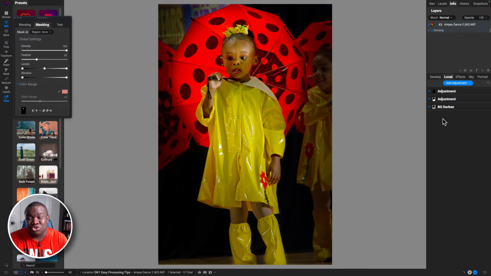I still think that you should learn how to mask individually, instead of using AI tools, that you learn how to do the masking yourself. But if for whatever reason you need to use the AI tools, they're there, and that's why On1 put them in here. So it's worth at least knowing how to use them. But I still think it's way better to make your own mask.